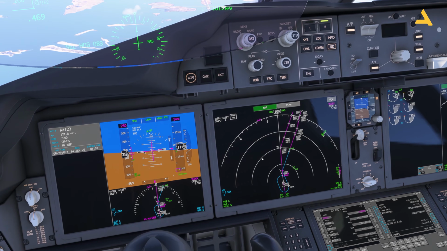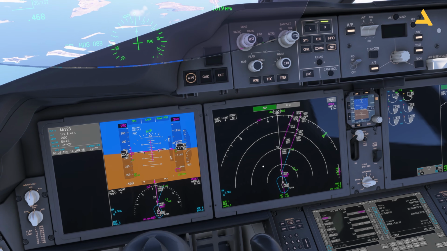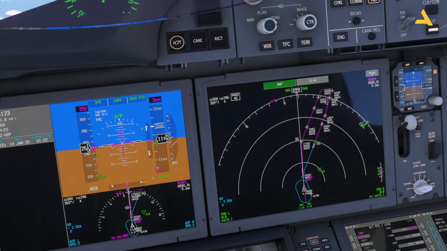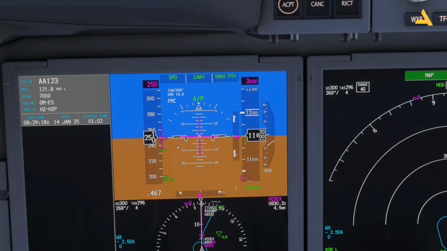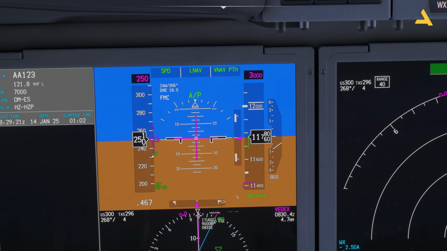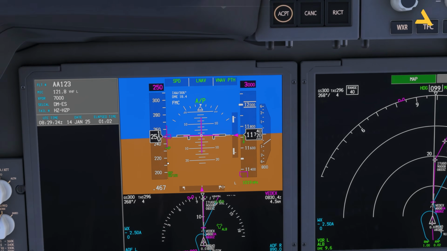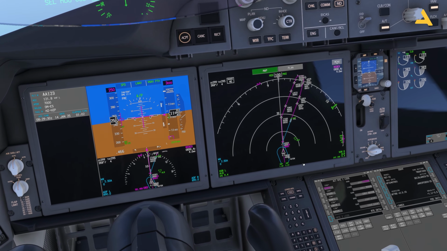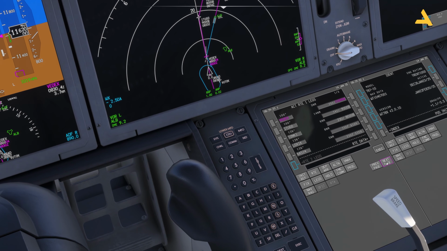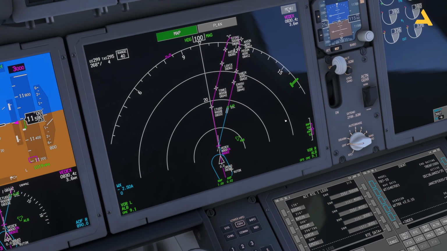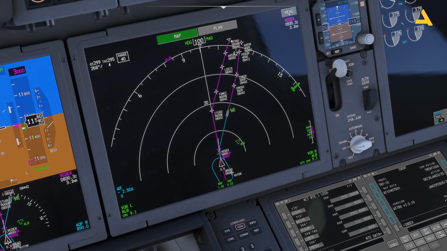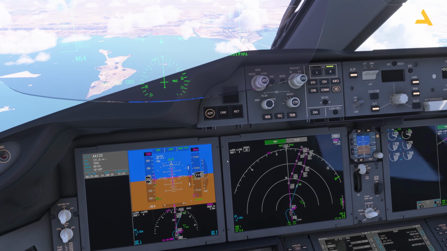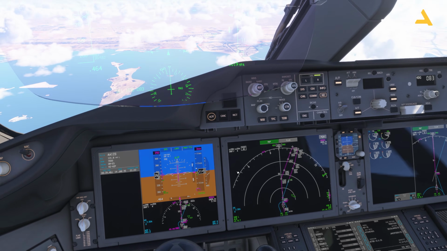But I will not extend the flaps because then the speed will reduce. So I will just keep the speed like this. This is the speed above which the plane can fly without any flaps. So below the speed, you have to extend the flaps. So once the speed decreases to 210 knots, there is this point at which the speed will be 210 knots over here. Yes, at this point. So for this, then you have to extend the flaps. So till this point, we can just go like this.